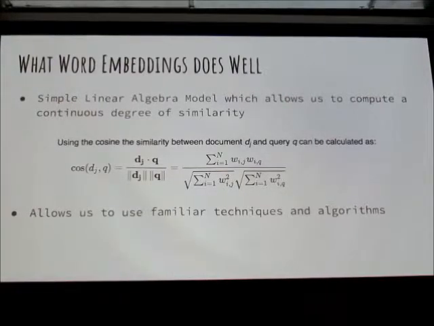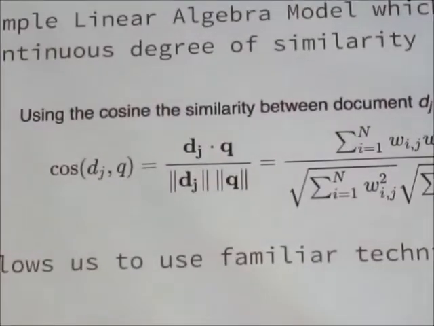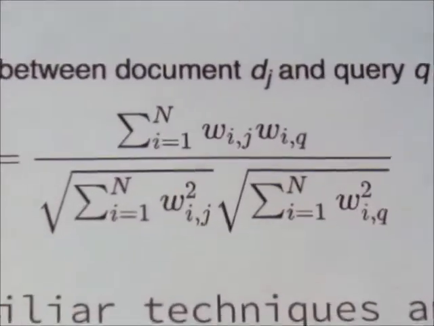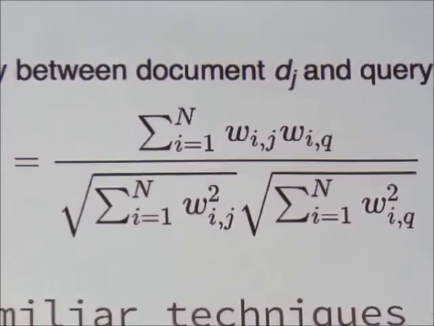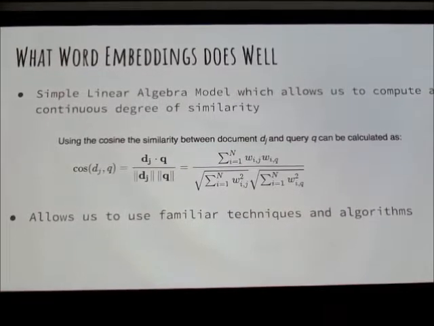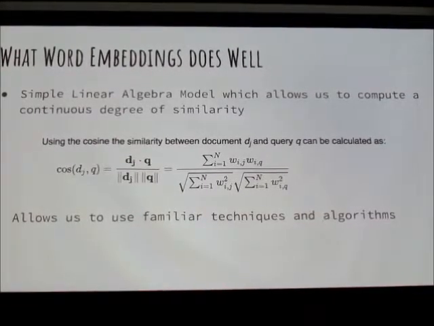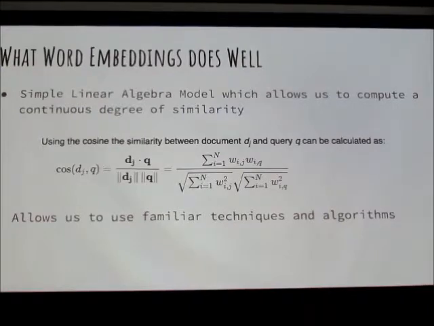For example, if we have two documents and we want to find out how similar they are, all we have to do is vectorize them and compare the similarity of these vectors. We can also compare a query to a document, and this is known as latent semantic indexing. So if you want to find out which document has the answer to your query, you can also find a similarity in your vector space model to determine that. And since word embeddings take textual data and convert it to numerical data, this allows us to use familiar techniques and algorithms. We can throw our vectors into a logistic regression model, for example, or even into a linear regression model. It allows us to be flexible with our techniques.